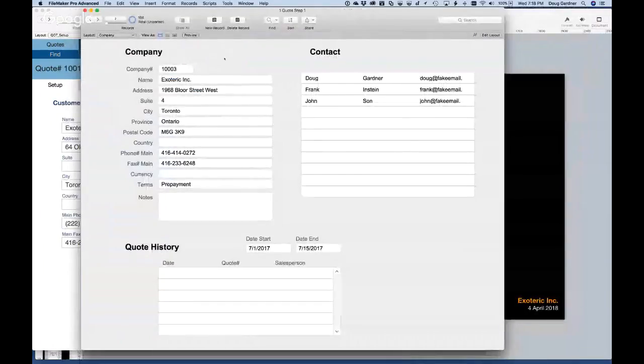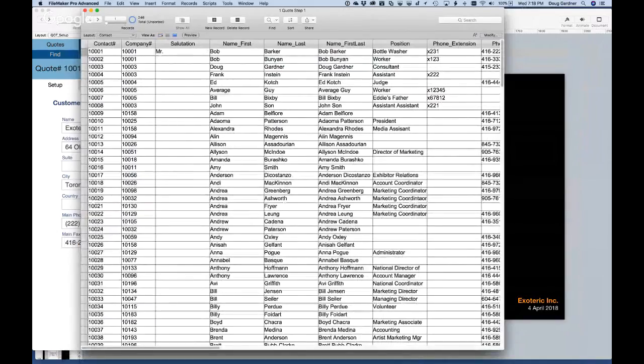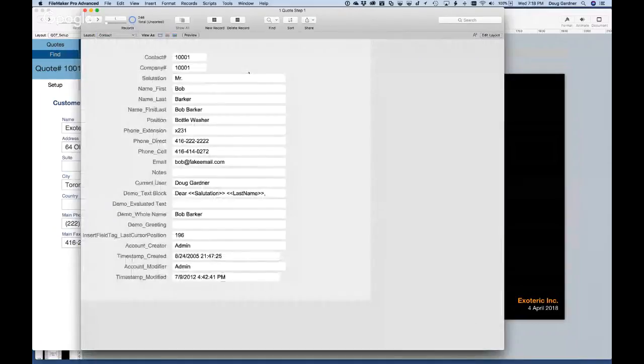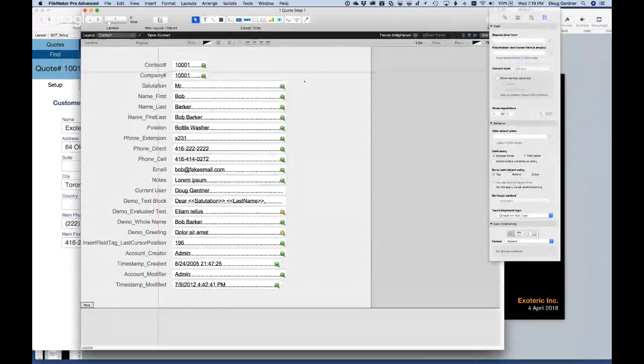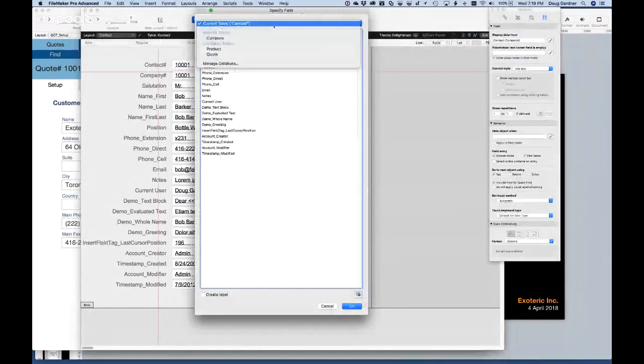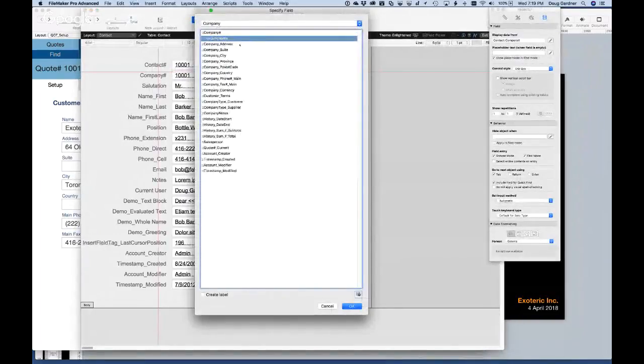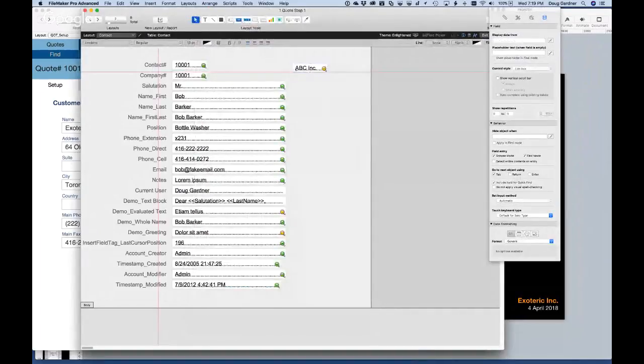And that means that I should be able to go into a layout that's based on the contact table, like this one. I'm going to view it in form mode, and display the related data from the company that's related to this contact.